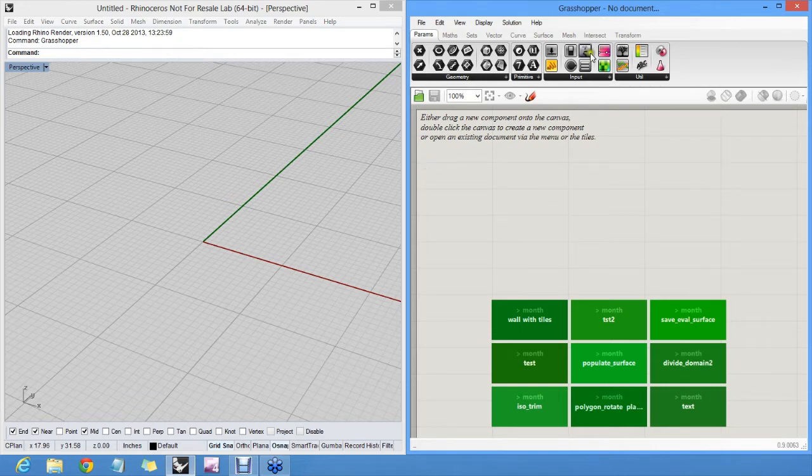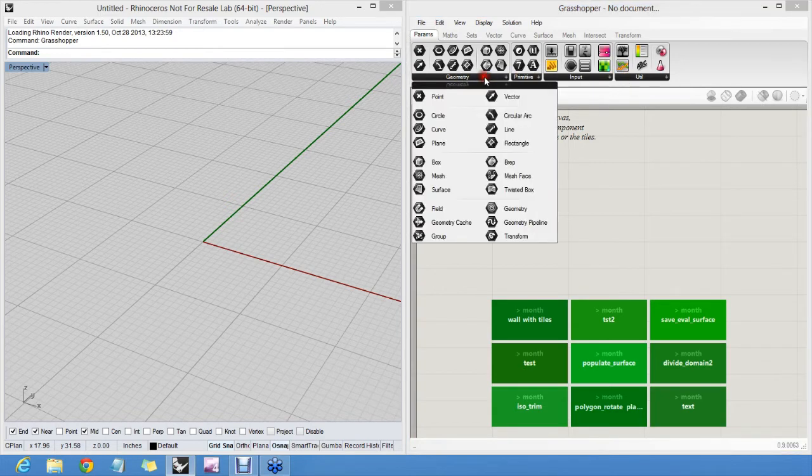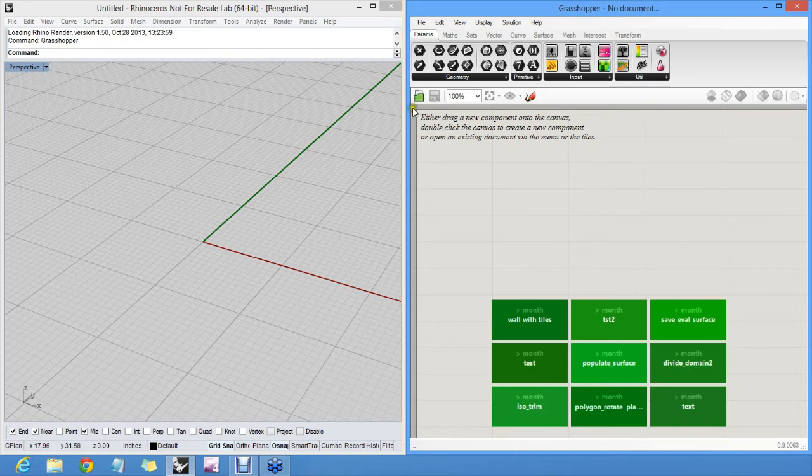With that out of the way, we'll have a look at the parts of this window that are important. There's, of course, the menu, which you all know and are familiar with. Then there are the tabs, params, mathematics, sets, and so on and so forth. And these contain all the tools which Grasshopper provides for making algorithms. Within each tab, there's a bunch of panels with different names. If you click on the black bar, it'll fold out, and you can actually see all the components in that panel with tooltips and names written down. Down here, we have the canvas, which is where the algorithm is actually made. This is where you work.